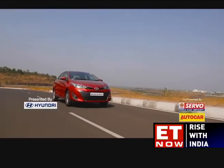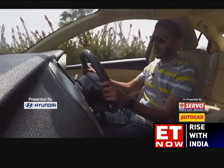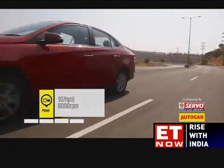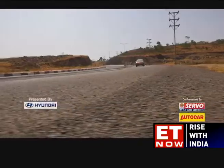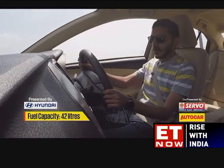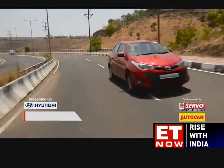When you first get behind the wheel of the Yaris, first impressions are actually rather good. At low revs, it's really very silent, and all you get is a slight hum from under the hood. The other thing is tractability. It's able to pick up the pace at really low speeds and low engine speeds quite effortlessly, and it almost feels like it will never stall. Just the lightest prod of your foot will set it off again, and that's really quite amazing. Should be really good in city traffic.